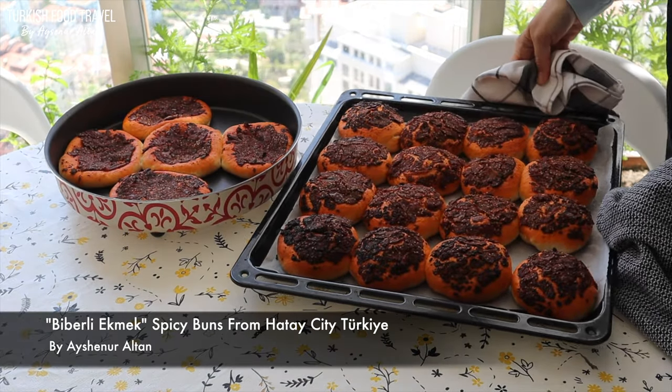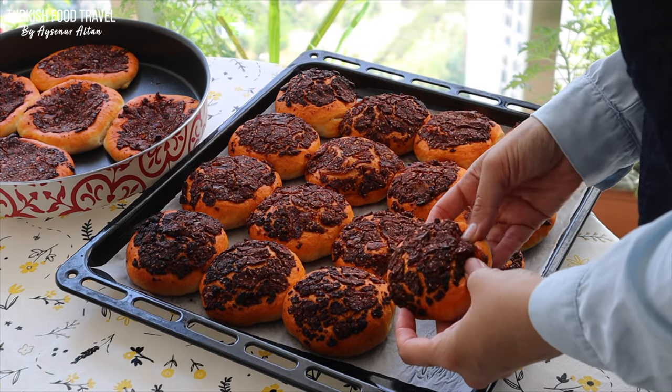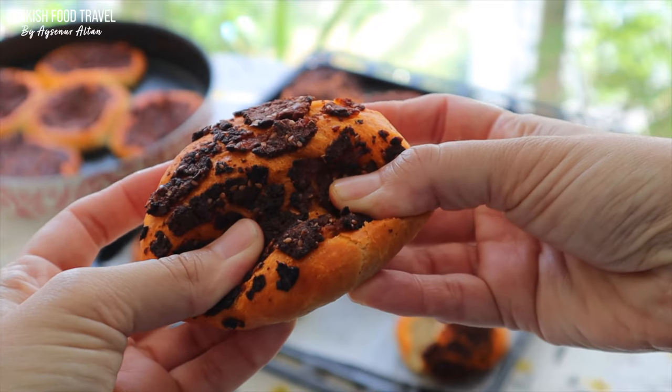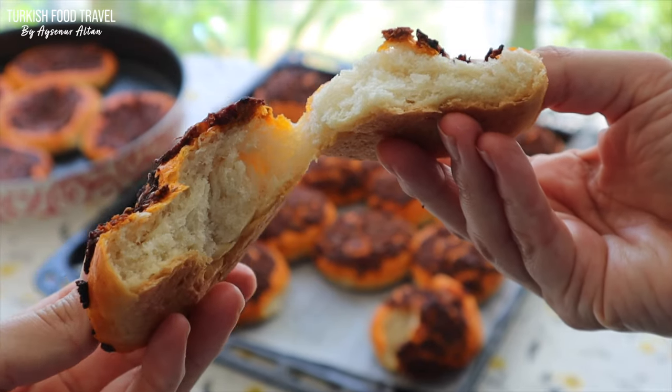Think about a yeast bread baked with a spicy spread. It has a red pepper paste, onion, spices, olive oil, and optionally ricotta-like crumbled cheese. Perfect for breakfast, picnic, or as a snack.